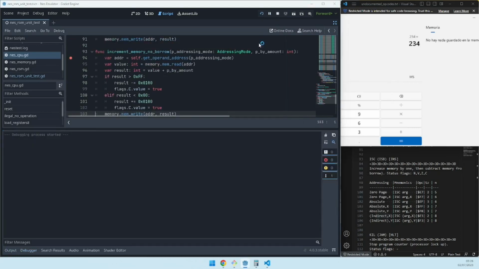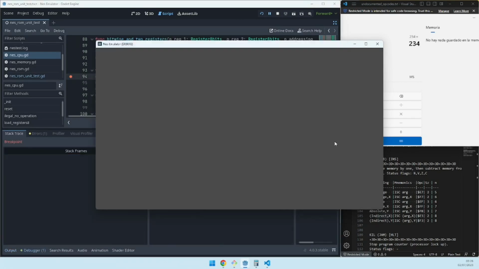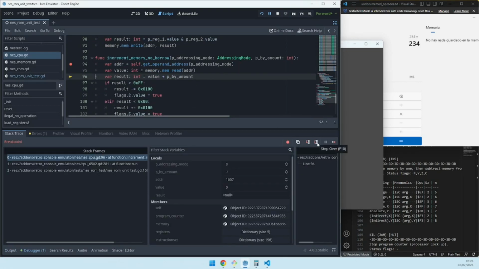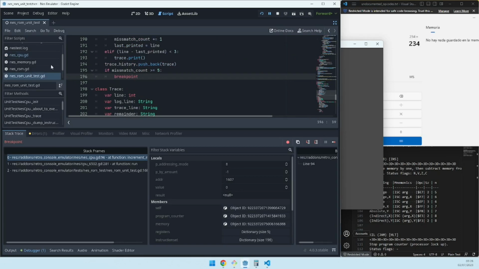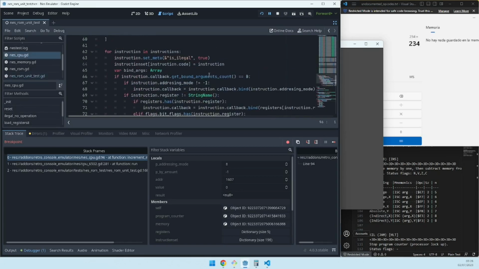Let's see this again once more. So the value was 0 before. Service mode 8. So before I get crazy, let's recheck this.